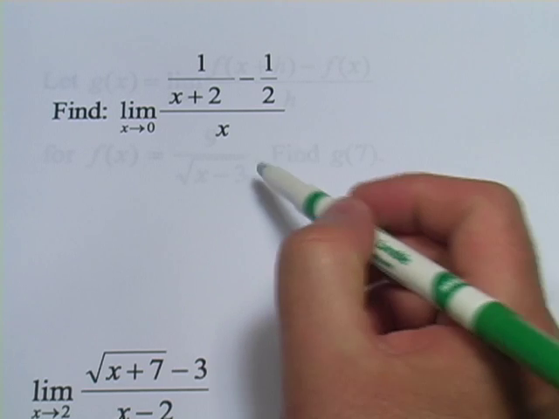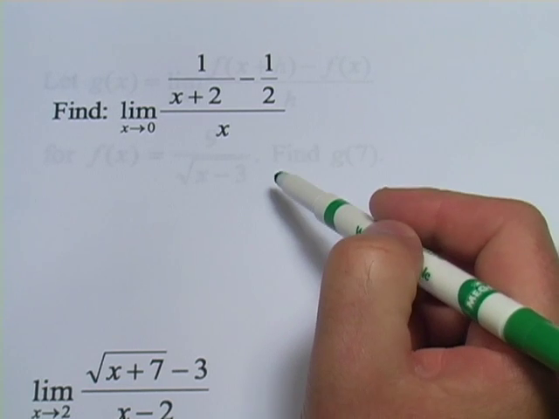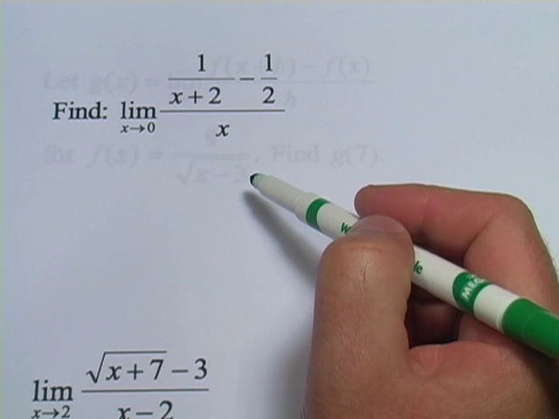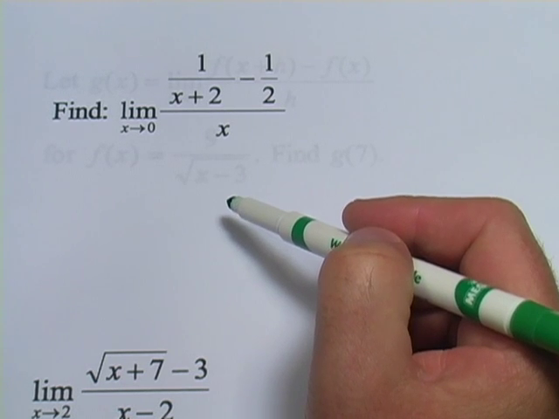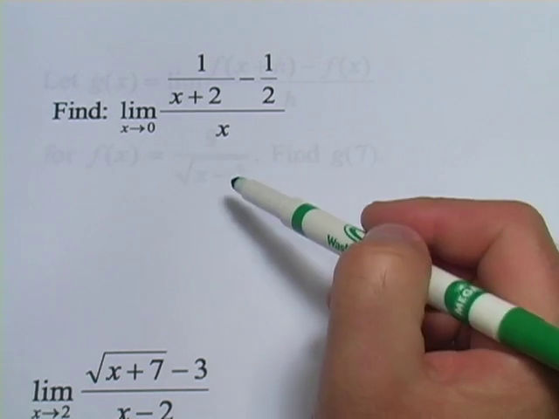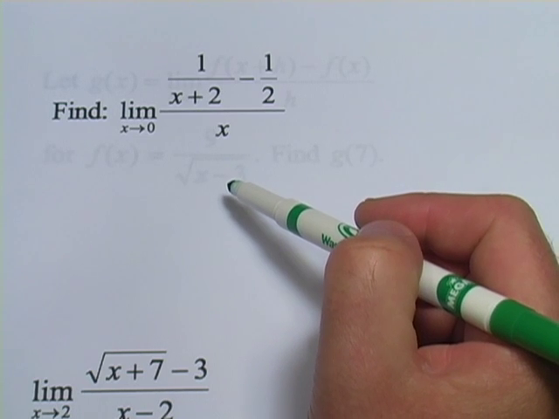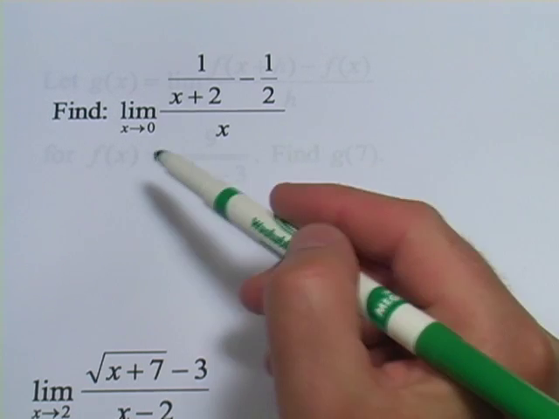But if you can apply some clever algebraic tricks, maybe rationalizing the denominator or rationalizing the numerator or some other kind of algebra so that you can calculate this limit easily, that's definitely the way to go. Look at this first one.